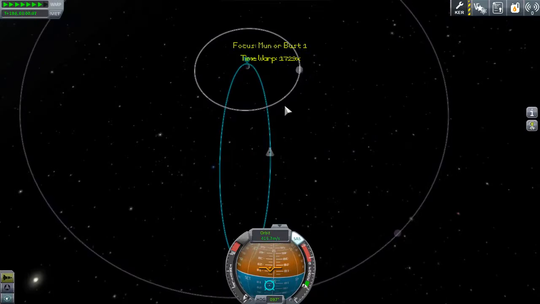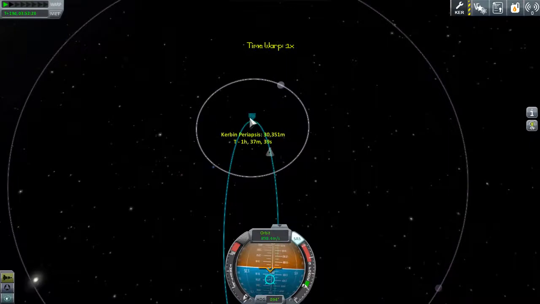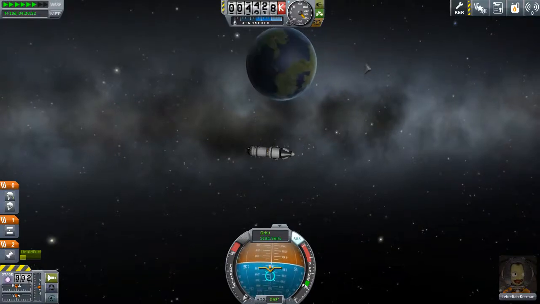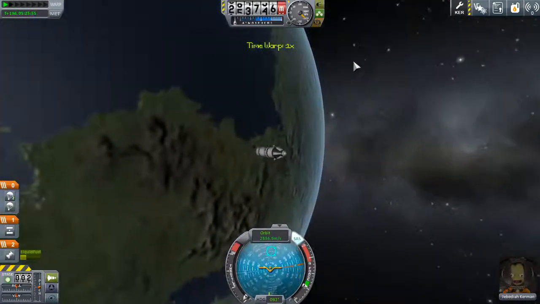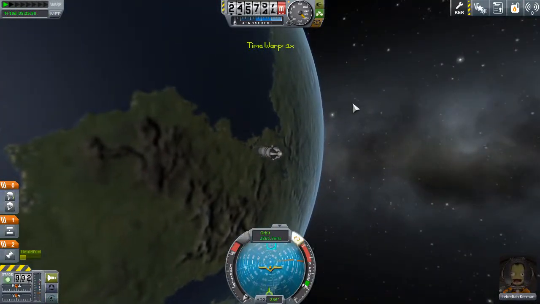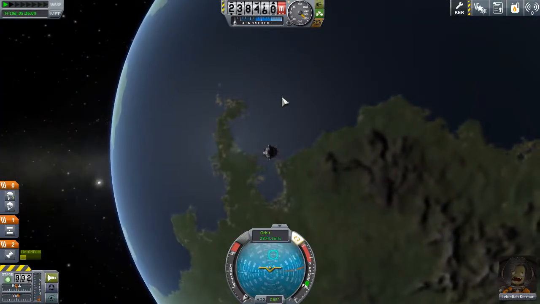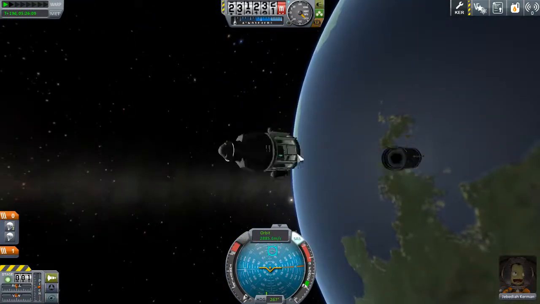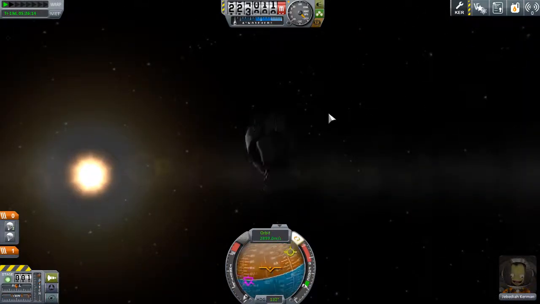Okay, thank you. Focus on my craft, please. Okay. And Kerbin should be gradually getting bigger and bigger. At least it isn't flashing weirdly here, right? Okay, there we go. Large amounts of stuff. Okay. Now we are not gonna be re-entering here, so that does not matter. I do have my ablator on, right? Yeah, I do. Okay, good.